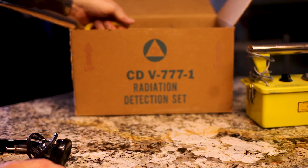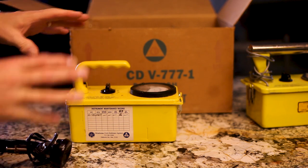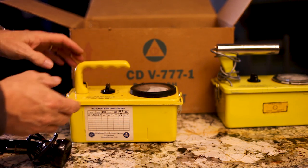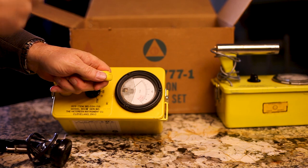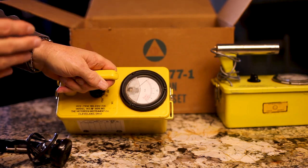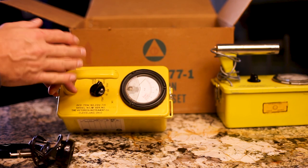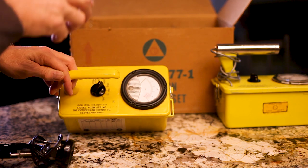The workhorse of this kit is the survey meter. This is not a Geiger counter — this is a survey meter, and this measures beta and gamma radiation. There's no wand like the Geiger counter — there's a little tube in here that reads the radiation. The radiation goes right through the metal case and the metal tube, and it actually measures radiation. This one will measure lethal radiation. That's basically what it's designed to do — measure lethal radiation — whereas the Geiger counter measures radiation that's not lethal. Even on the very most sensitive position, this thing will not register anything in our current environment. I can't legally own any radioactive material that will make this needle move.